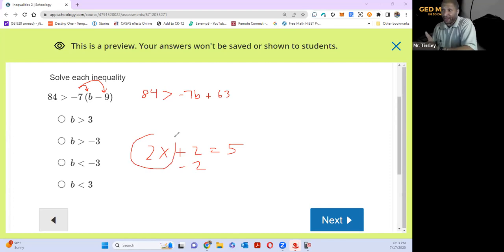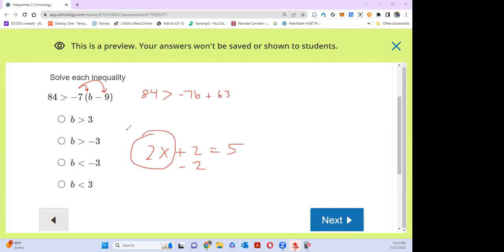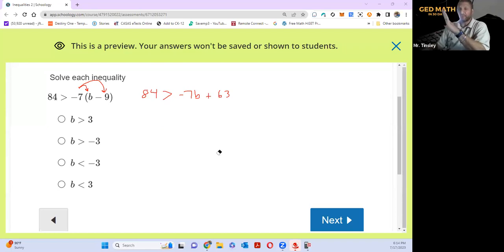I'm not messing with the term with the variable. So you gotta minus the 84. Well, the b is not even on that side. Why would you do the 84? I'm stuck. I still said, okay. So you're gonna minus the 7b too? So let's go through the steps. Yes, let's go through the steps, please.